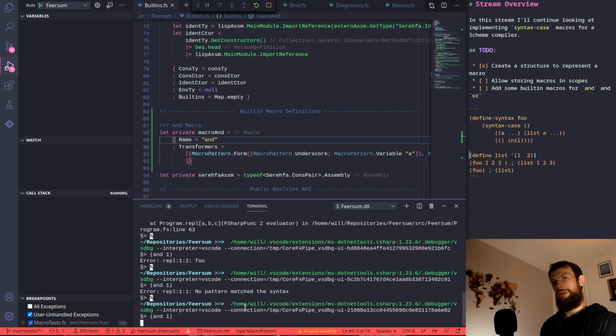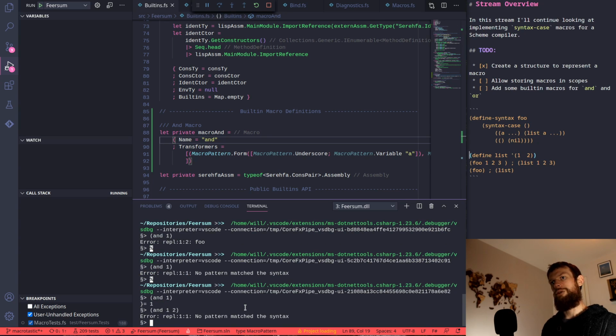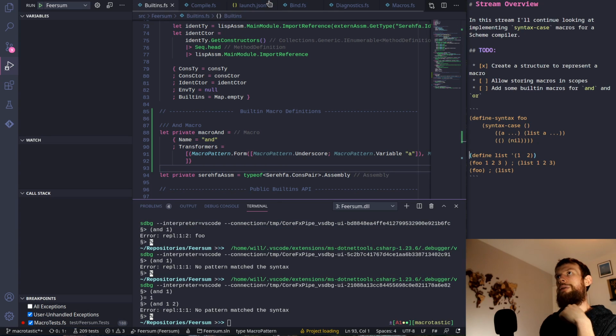And 1. 1. And 1, 2. No pattern match the syntax. Nice. So let's try.